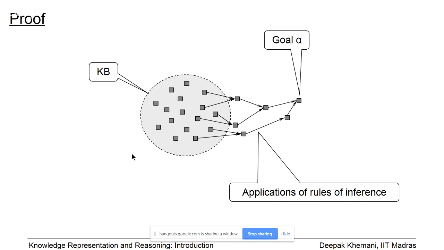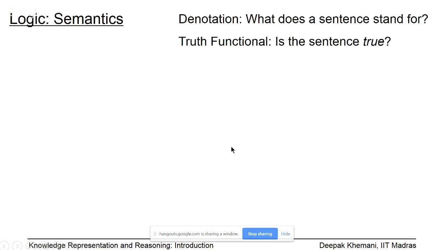We will go into this in a little more detail later, but forward chaining is what is depicted in this diagram. In the circle you have a knowledge base, and these arrows represent applying rules of inference. You start with what is given to you, and then you move in a forward direction till you have reached what you want to prove. This process is called forward chaining. We'll look at forward chaining and backward chaining shortly again.